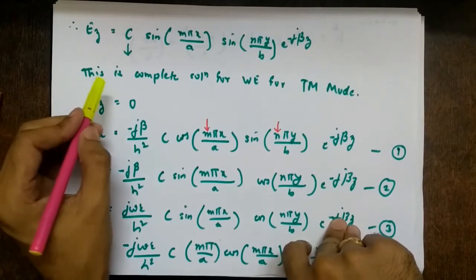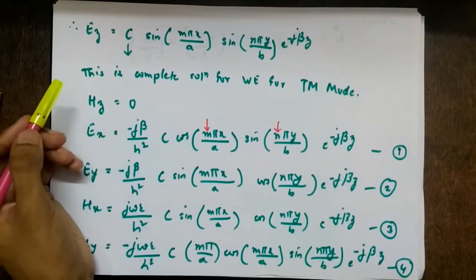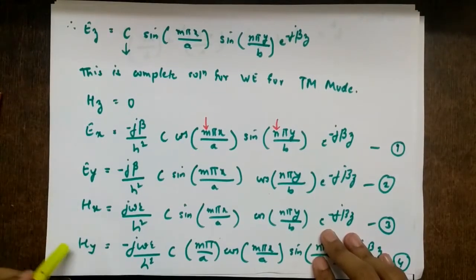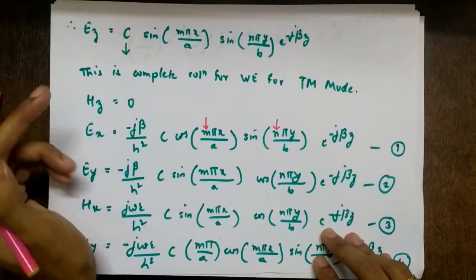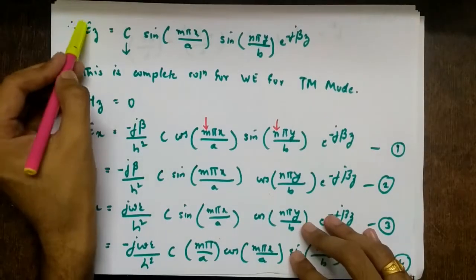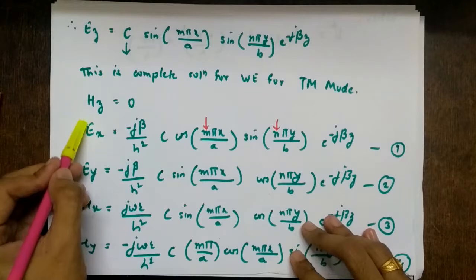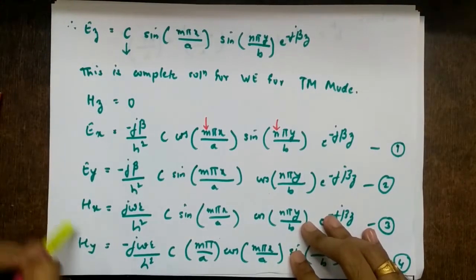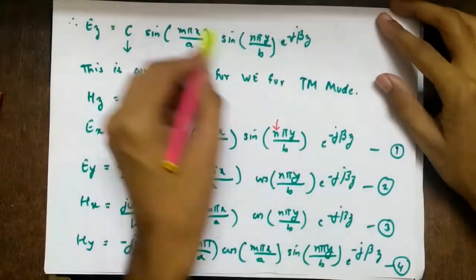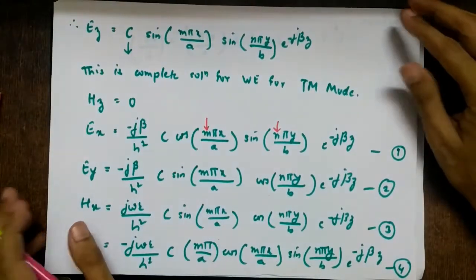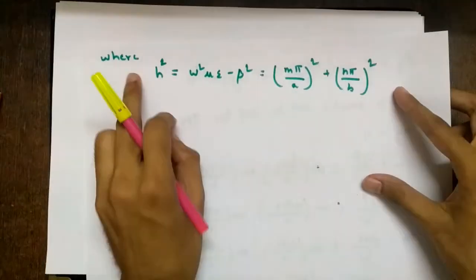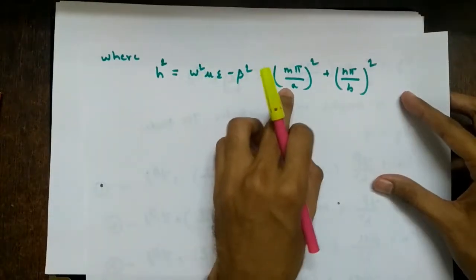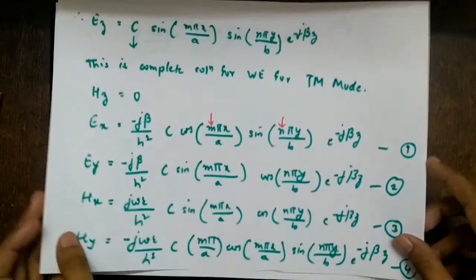Then we did the analysis of waveguide using the general approach topic, which is not in the syllabus. From that we get the values of Ex, Ey, Hx and Hy. So we substituted those formulas with the values of Ez and Hz, and finally we got Ex, Ey, Hx, Hy. In this way we got Ex, Ey, Ez, Hx, Hy, Hz, right? So these are all the equations, okay? And don't forget, we also had the value of h square, which is omega square mu epsilon minus beta square equal to (m pi by a) the whole square plus (n pi by b) the whole square, right?